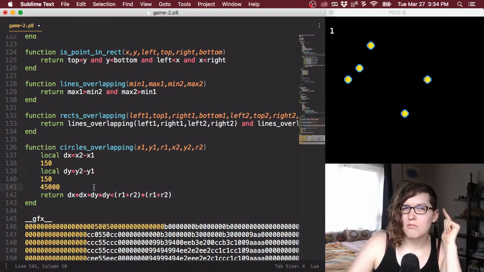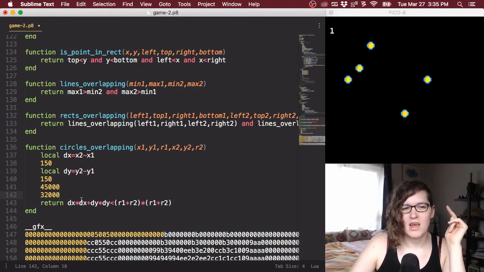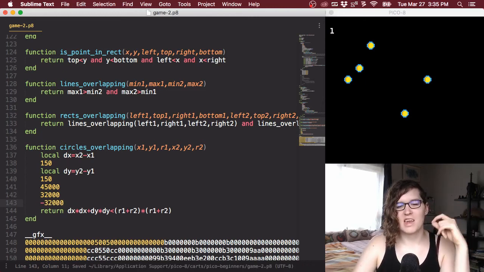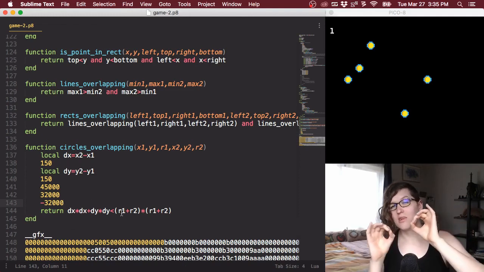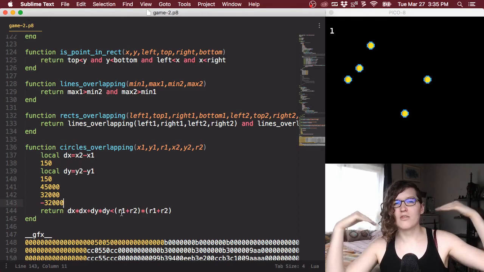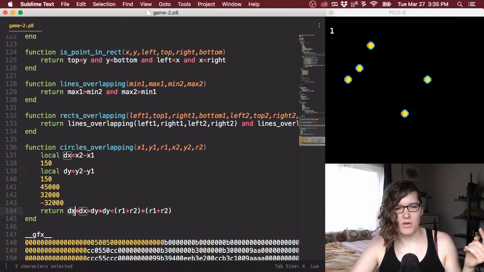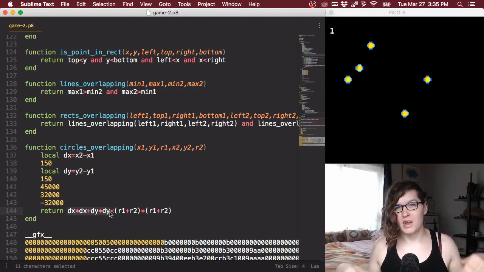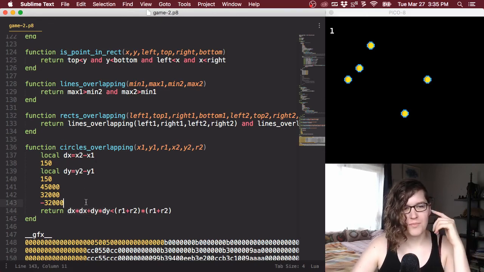The maximum integer that PICO-8 can handle is somewhere around 32,000. And if you try to play with an integer that's bigger than that, it'll wrap down to negative 32,000. So what's happening here is the pumpkin is getting so far away from the coin that integer overflow is triggering, and our distance calculation, dx times dx plus dy times dy, is becoming a very big negative number, which our computer is interpreting as, oh, they're really, really close. Like so close, they're negative distance close, which isn't really possible.